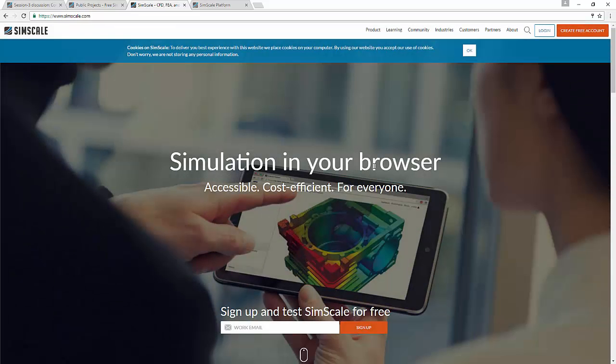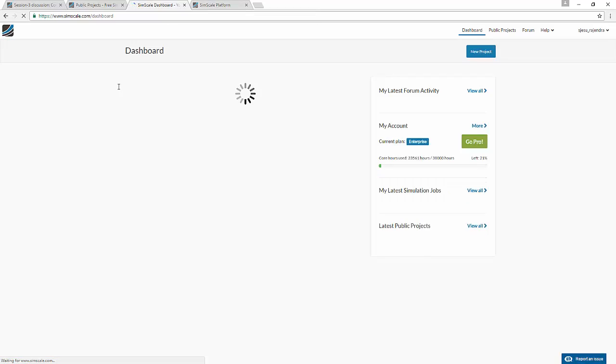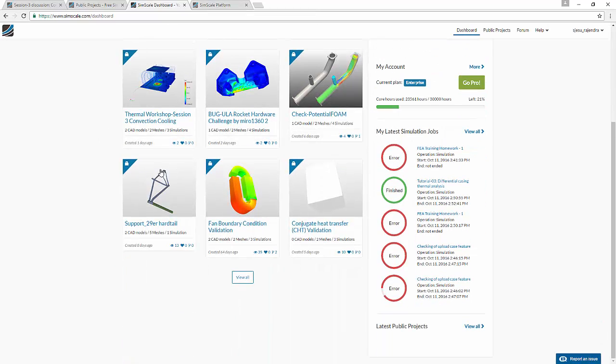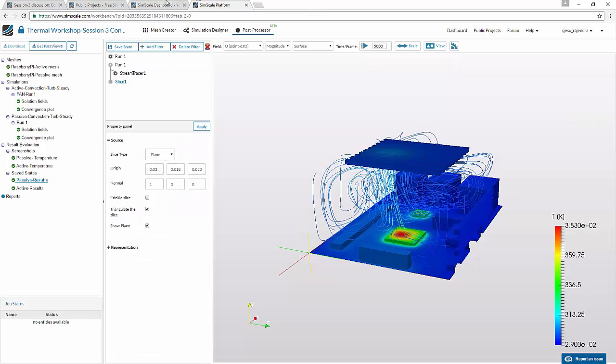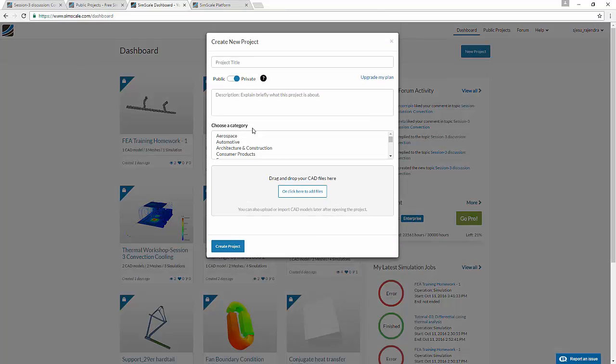Once you have created an account, you could log in to see your dashboard, and this is where you would have all your projects. Here you can select a new project, give a title to your project, give a description about it, and then you can upload your CAD here.